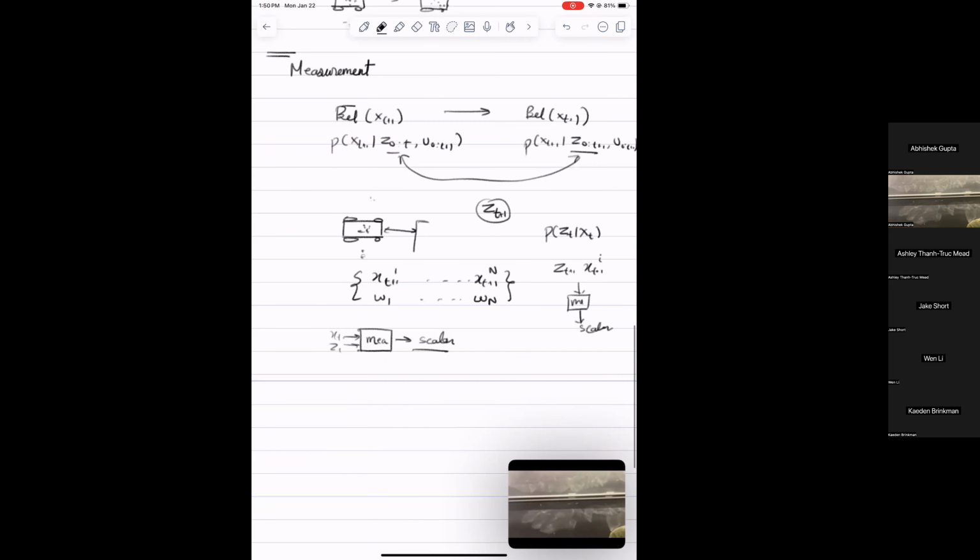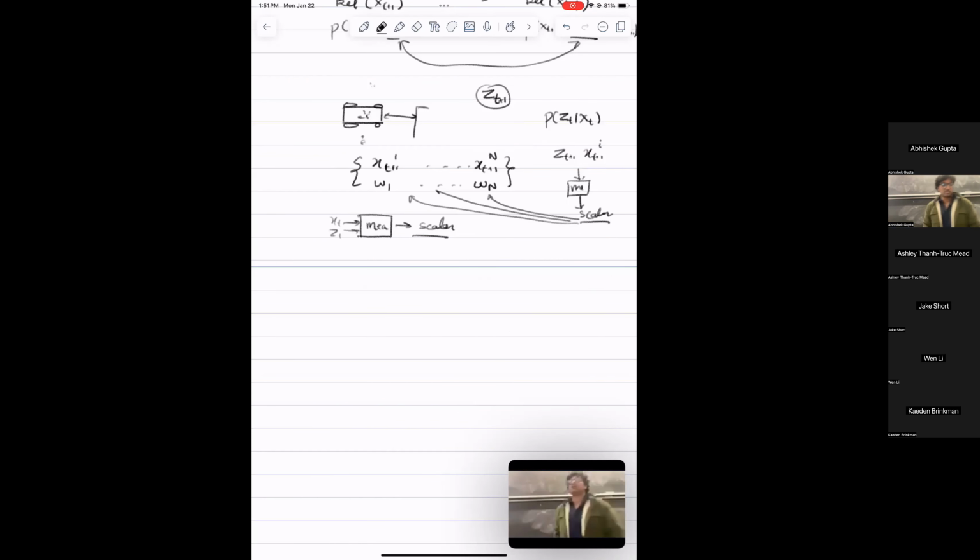And then what you can do with the scalar is you can go and change the weights, right? So we said there's two ways to change the probability distribution: move the particles around, or you can change the weights, right? And so all you're going to do in the measurement step is take the scalar that you get. You stick in the actual measurement that you got, and then each of the particles that you have right now, you're going to stick into this function. It's going to give you a scalar, and then you're going to readjust the weights according to that scalar, right?